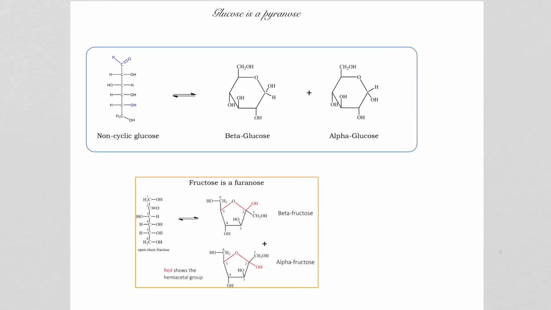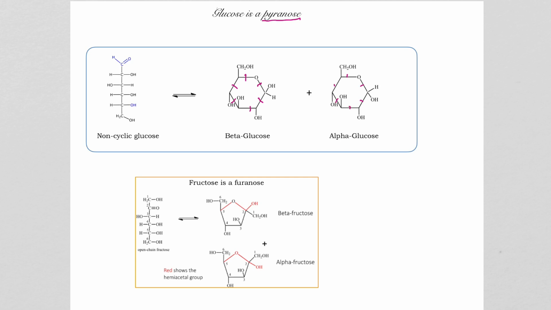Another definition that we come across in clinical journals, articles, and lab tests is the definition of a pyranose. So what do you mean by glucose is a pyranose? Well, there's an organic chemical called pyranose. It looks like this: pyranose has 1, 2, 3, 4, 5, 6. So if the sugar has 6 sides, then it's a pyranose. Glucose has 6 sides. That's the most stable form of glucose.